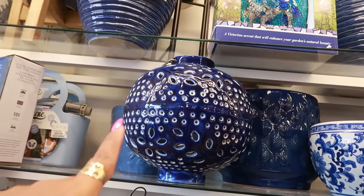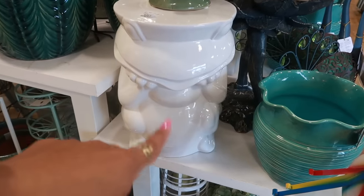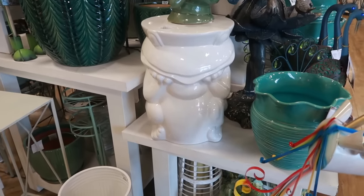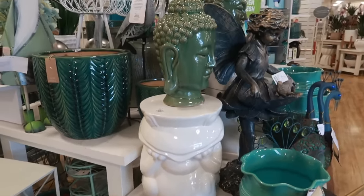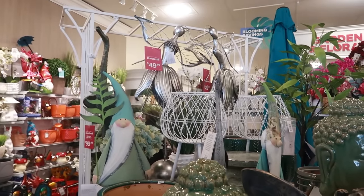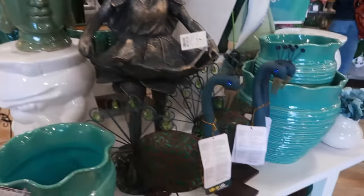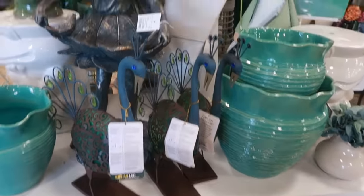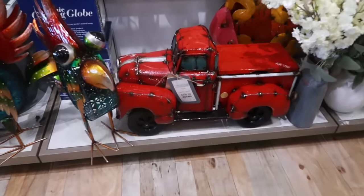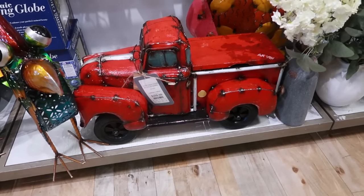I've recently seen this lantern — I think I've seen a yellow one at another Home Goods — and then there's the blue one. There's a little snail, and I like that little toadstool, or little table, for $50. You got the fairies up there at the top, those two ladies for $50. Oh look, they even have a truck — that thing is $400, which is about the price of the big Volkswagen Bugs we've been seeing.